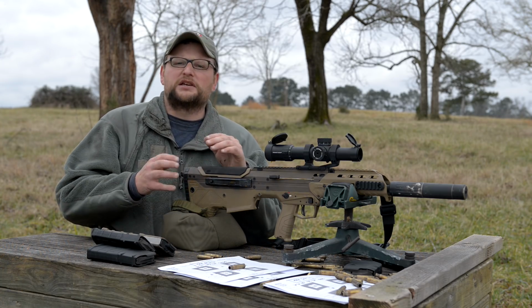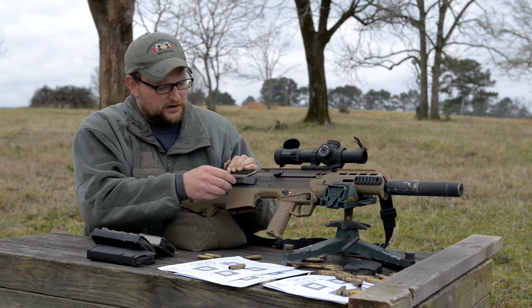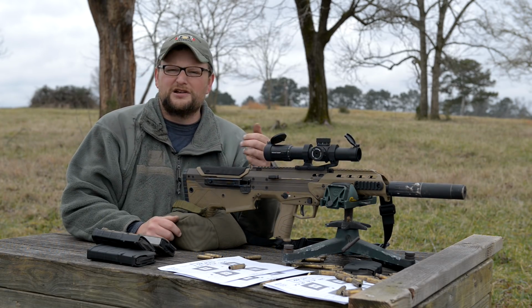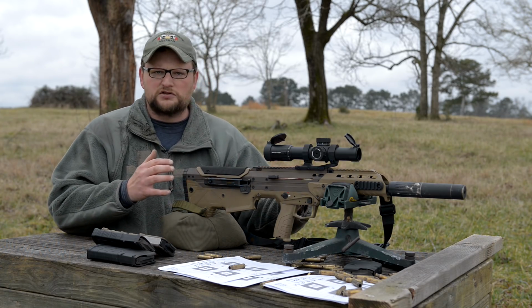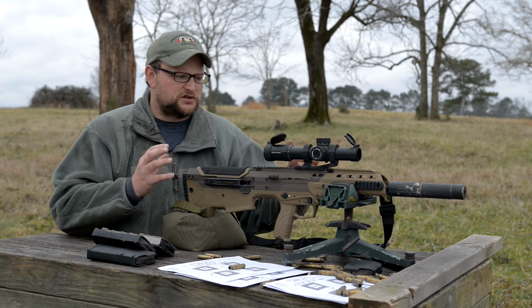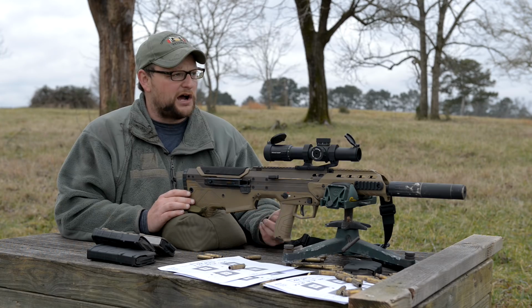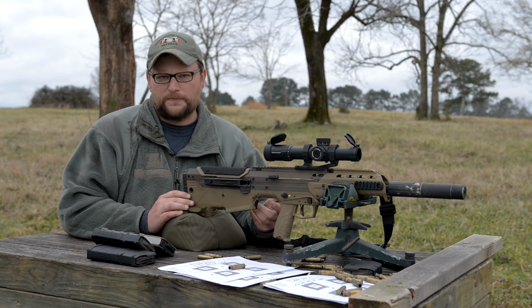I think the biggest takeaway is that with bullpups, the big dig on them that people hate has been the accuracy department, whether the trigger just isn't good, because they tend to be spongy because of the linkage, or because of the way the barrel mounts. I'm not sure why, but it seems that bullpups have issues in that department.